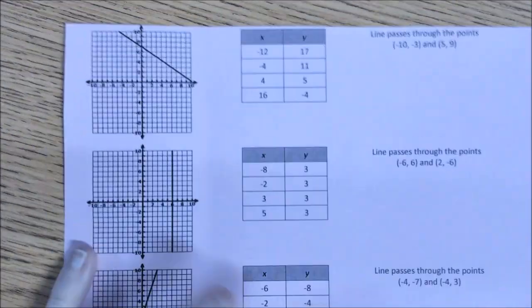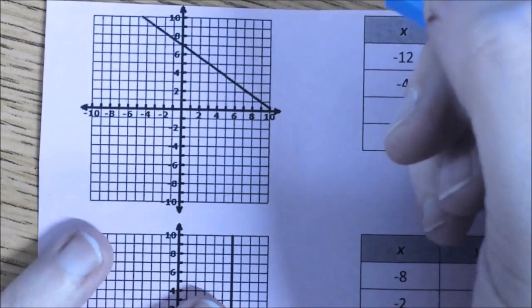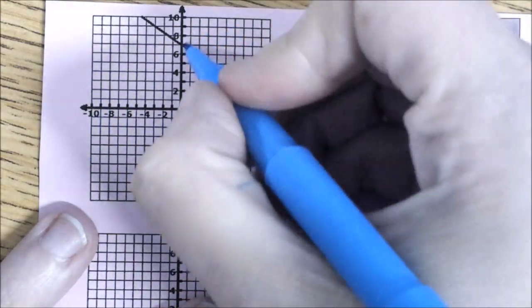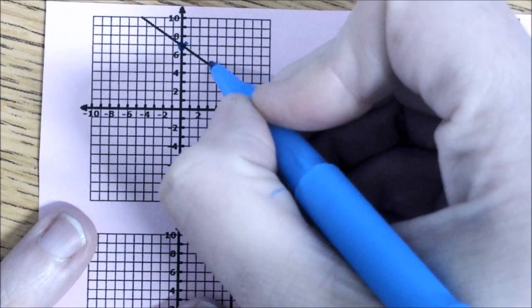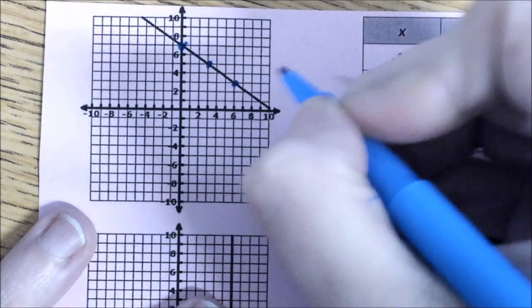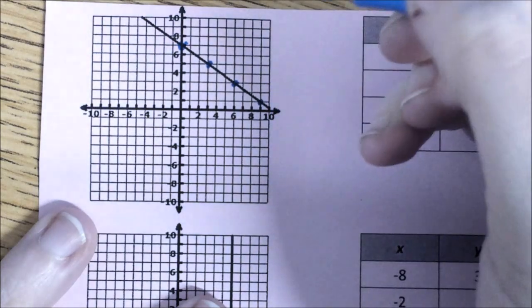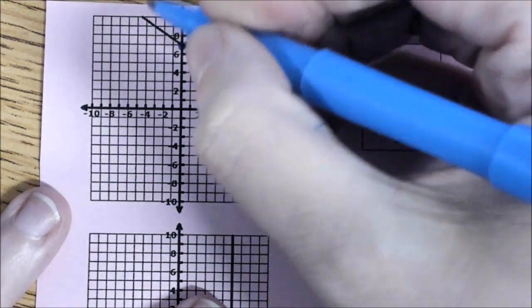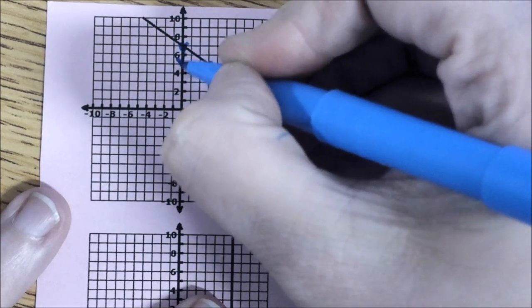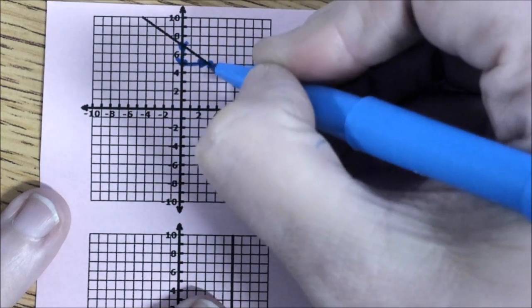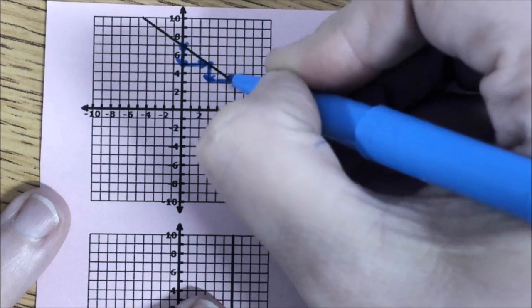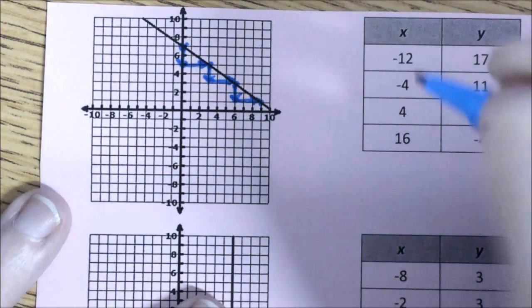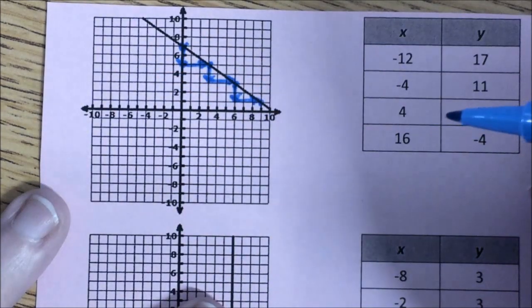Okay? So as we remember, when we look at a graph, we're going to find slope by doing rise over run. So let's zoom in on this guy here. To do our rise over run, now you have to be careful. I'm going to look for points that I think this line crosses through. So I think it goes through there, and there, and there, and there. And before I prove it to myself, I'm going to rise and run, and I should have the same rise and run every time. So I'm going to fall 2, run 3, I'm on the line. Fall 2, run 3, I'm on the line. Fall 2, run 3, I'm on the line. That means this is my correct slope triangle.